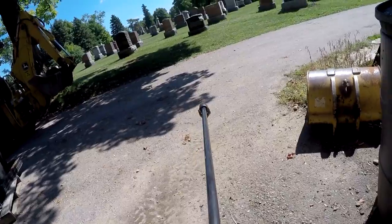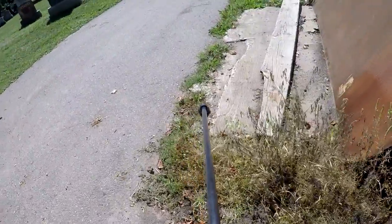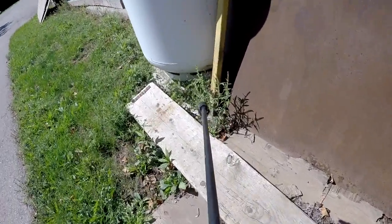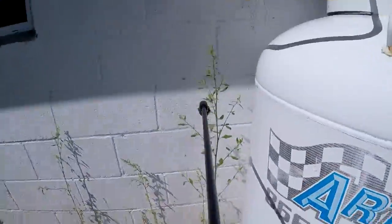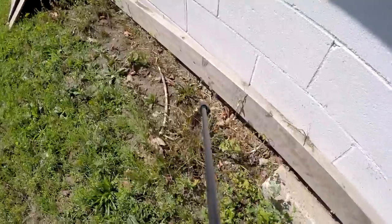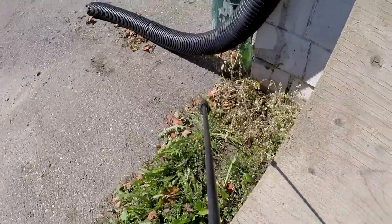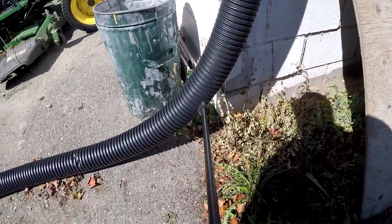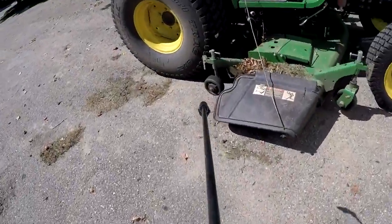And I'm gonna head up and spray around the house and miscellaneous stuff on the way up, maybe. Oh, there's a little bit of crap here. This is some stuff we sprayed last week too. Give it a shot. Just along the edge of the wall here a bit. Some crap here. Okay. Let's head her up to the house here and we'll see if there's stuff up there we need to spray.